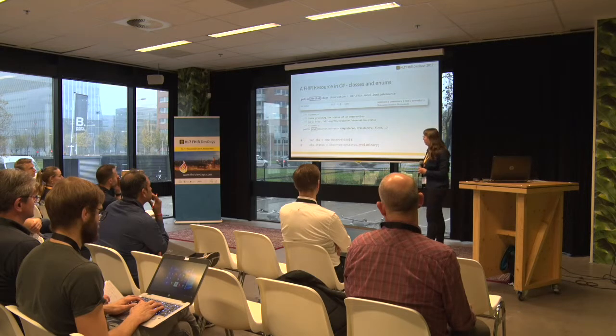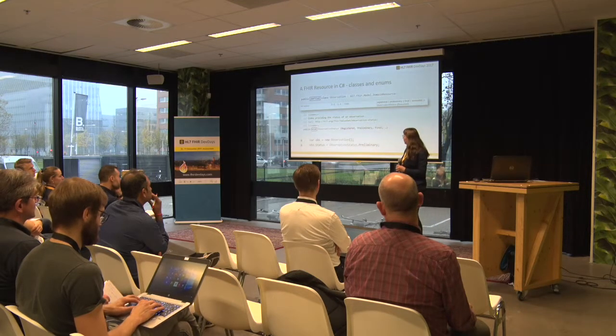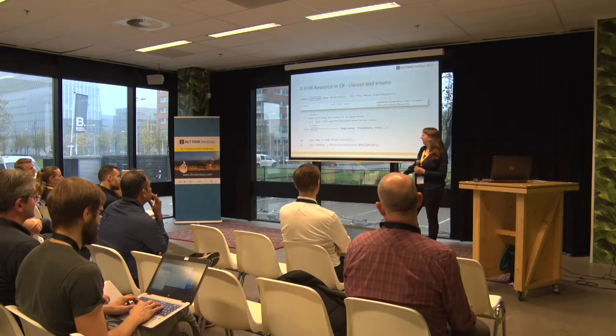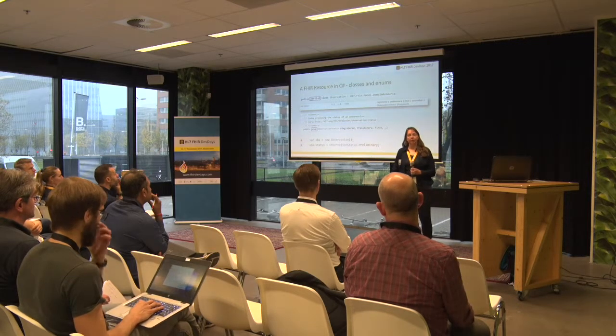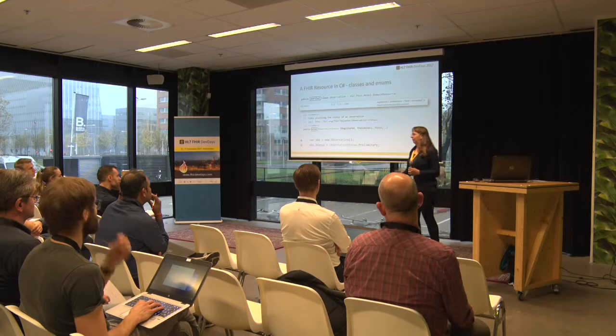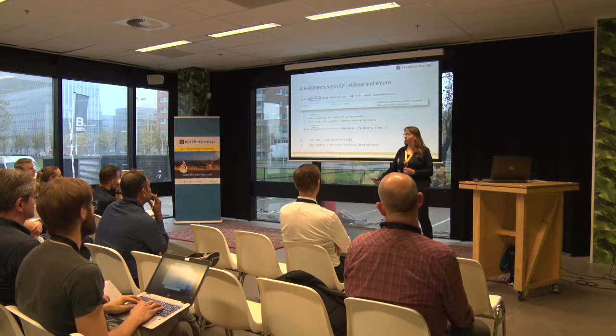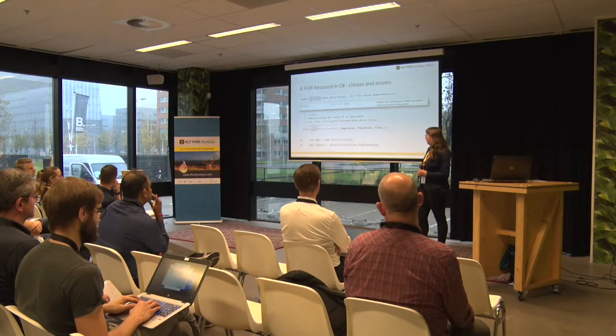So these are my example codes where I create a new observation and then I fill in the status with a status of preliminary. But because it's an enumeration, I know that I will never be able to put in the wrong value that is not inside of the value set. So that helps you already a little bit.